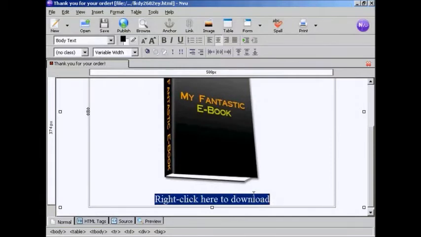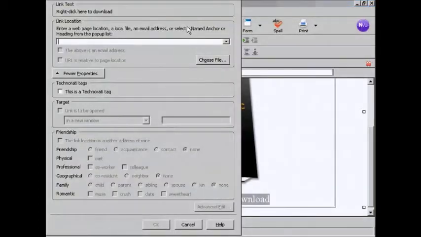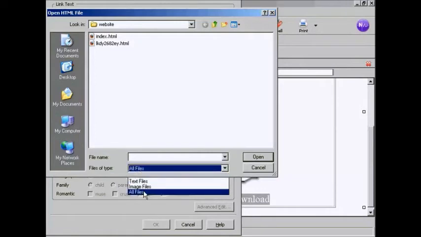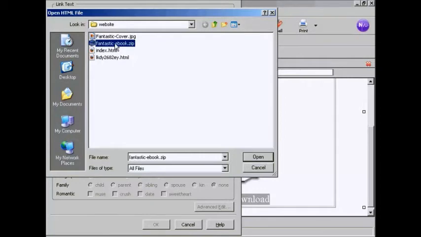and then I'm going to link to the product, which is a zip file. So click here on link, and again choose file, and we want to have all files, and this is the one that I'm going to download, fantastic ebook.zip, or what I want the customer to download.